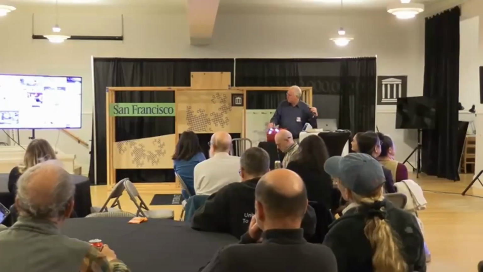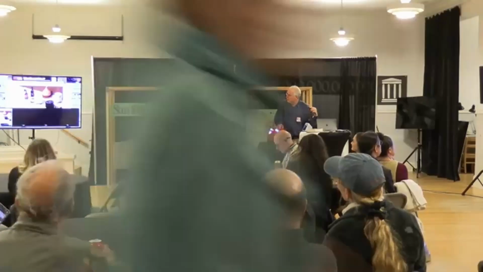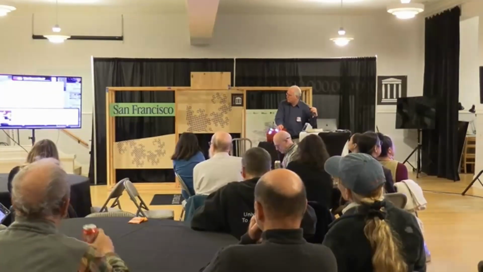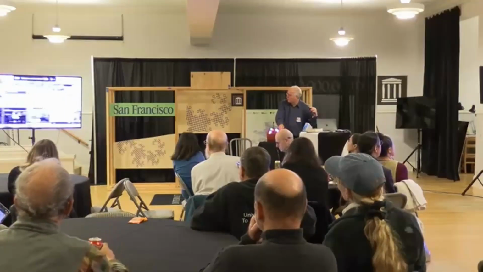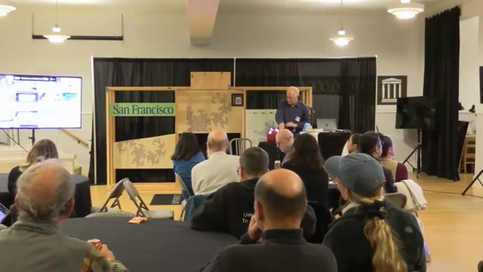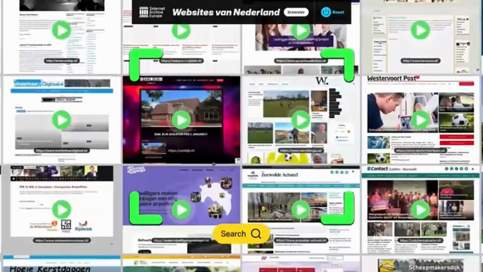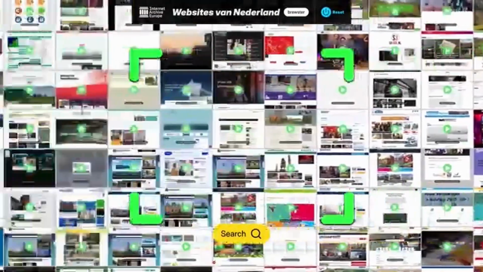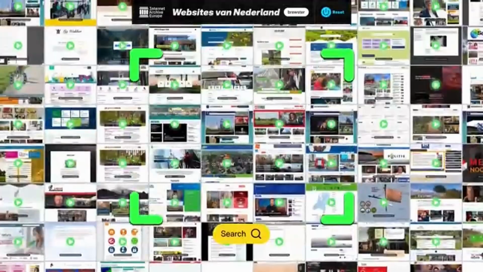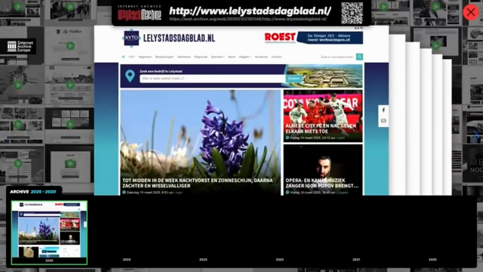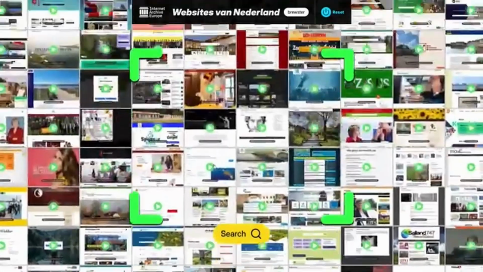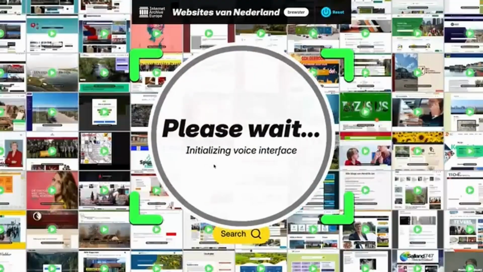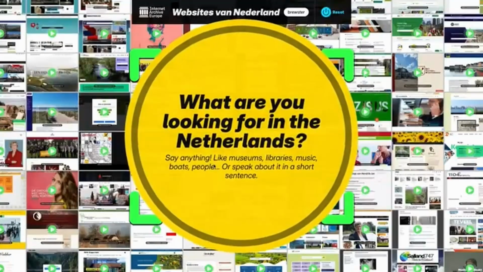We can hit play and zoom around to get an idea of just how big the Dutch domain is. Let's try another one. Boom, boom, boom. You can even search, museums.